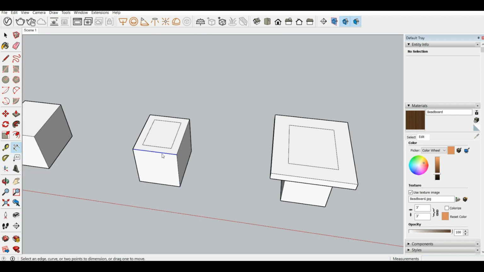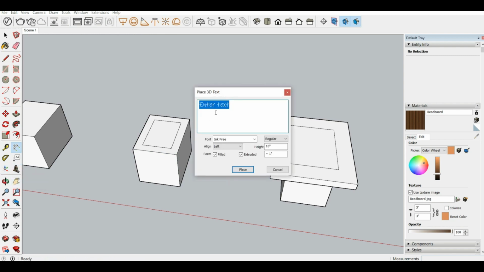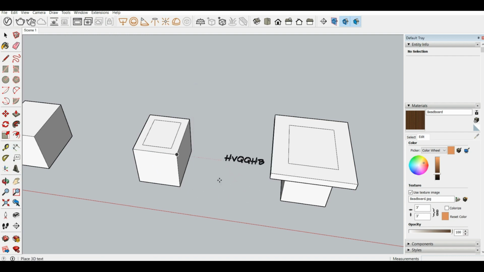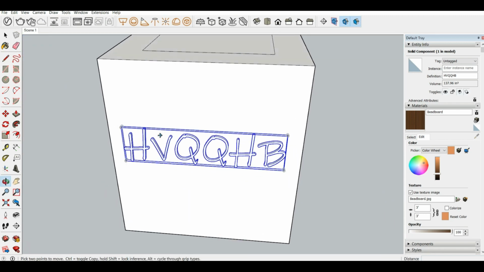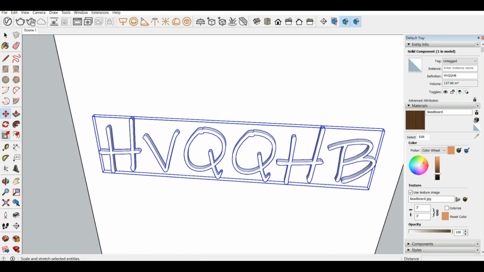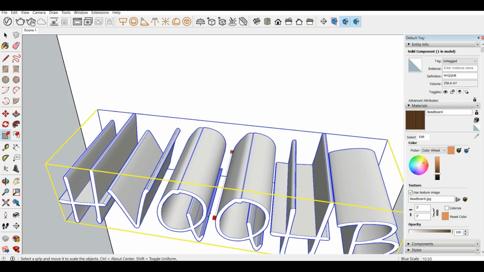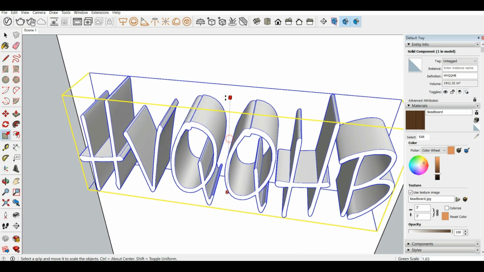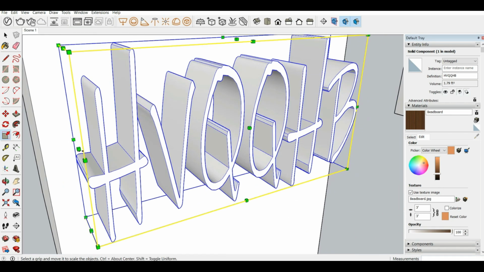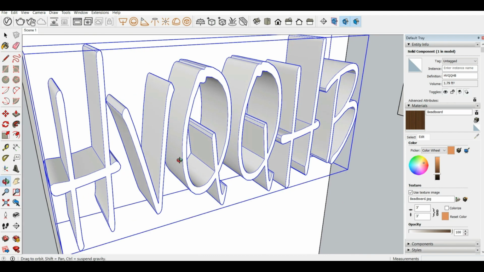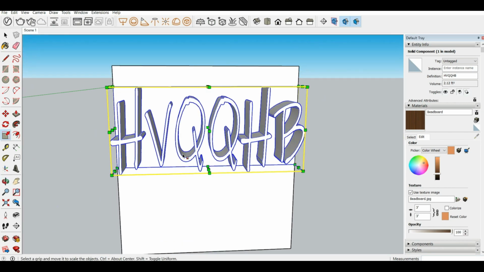Okay, here are the protractor and the text tool, by which you can add texts, of course. And also a similar but more interesting tool is the 3D text tool. I'll just give an example of the 3D text tool because they are quite similar. Now I'll place it on the face of this cube and use the scale tool like this and like this and like this. So also you can reshape the text how you want using the points here.